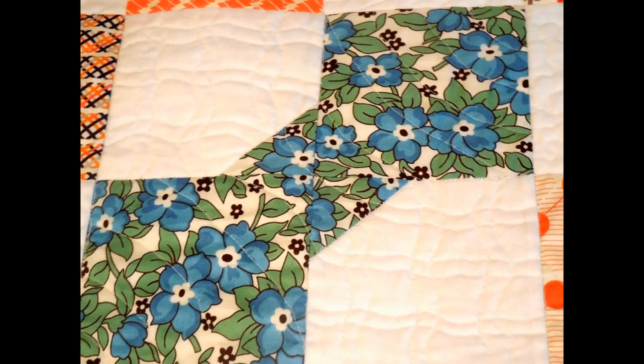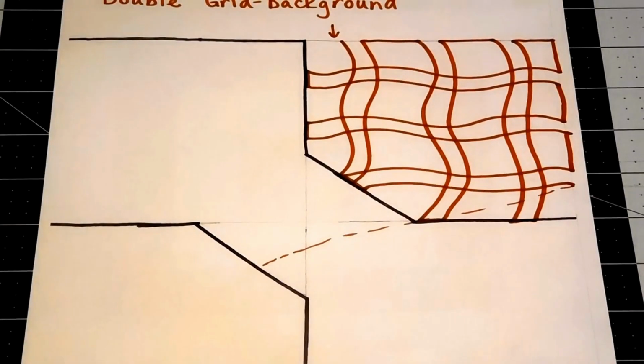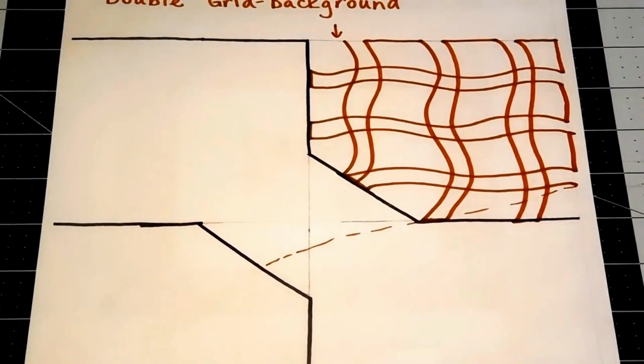Today we're free motion quilting the double grid. So if you want to see how to free motion quilt a design like this, please stay tuned. The double grid is very similar to the single grid that we did last time. The only difference is that now we have groups of two that are forming the lines for the grid.